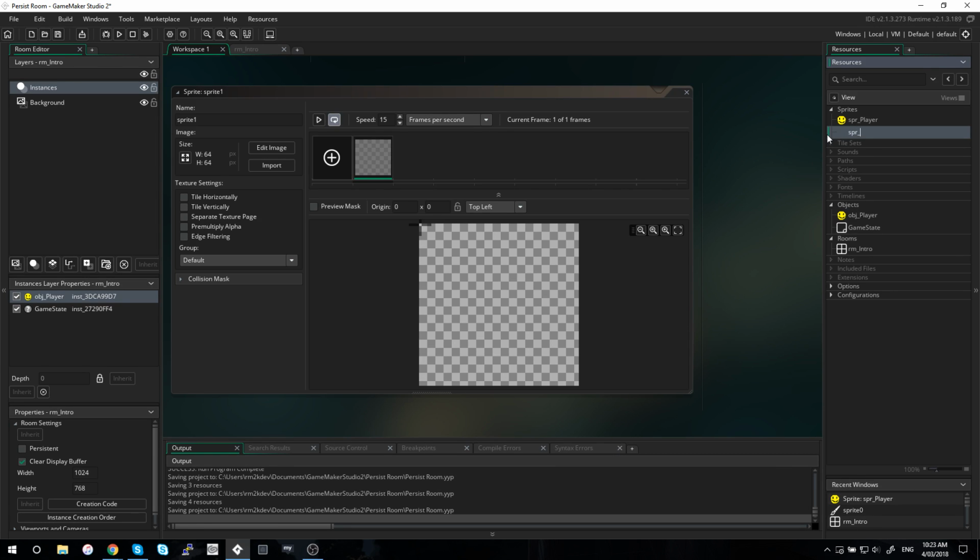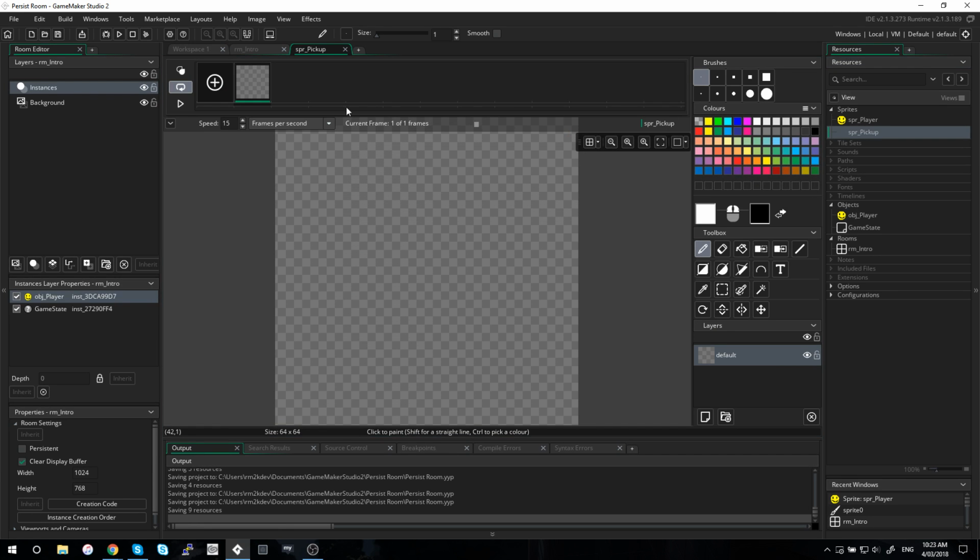Let's call this SPR pickup. This will just be something for the character to pick up. Let's edit this and let's just put something for the character to pick up, like that. And then it's going to have red and green. I should just use graphics from a graphics pack. I don't know. Let's just do that. Make it look like it's got some sort of magic energy in it. Pixel art at its finest right there.